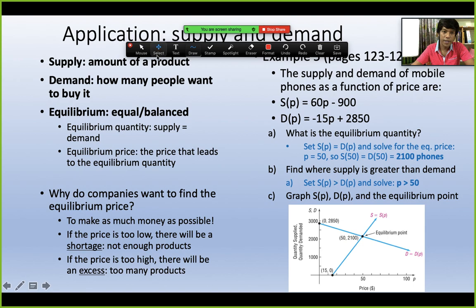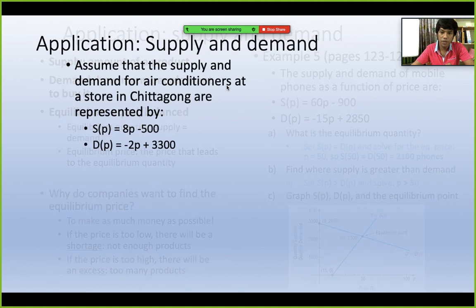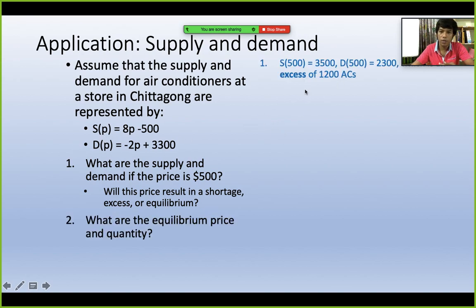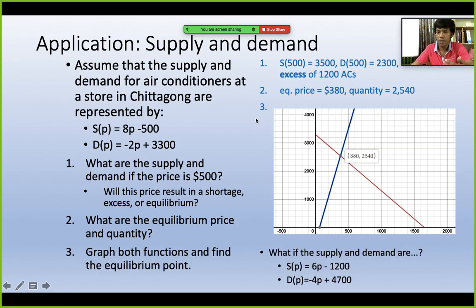We have more practice, same setup. We have more maths on this. Suppose now the question is this: how can you find the equilibrium price, and then what will be the demand if the price is $500? So you can put $500 here and find out the demand. We have actually done all this maths here, the same type of maths. We just have done it once again here. You can try this math and check if they are the same or not, or we can discuss it during the class also. But the supply and demand related concept is one of the important things.